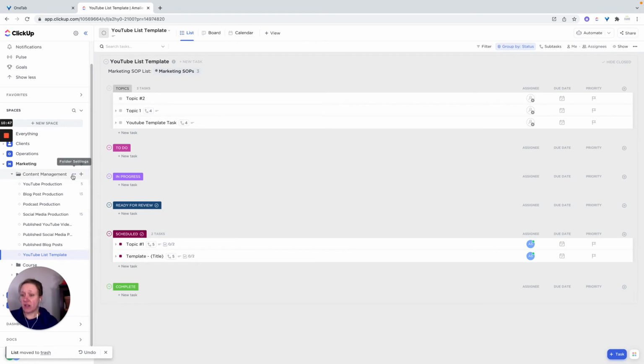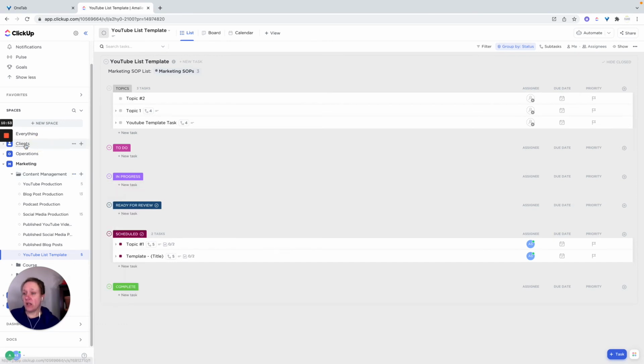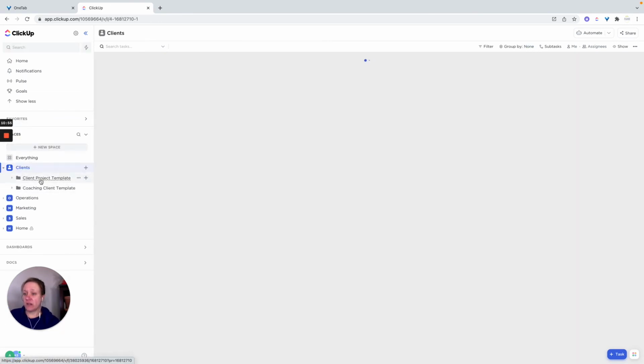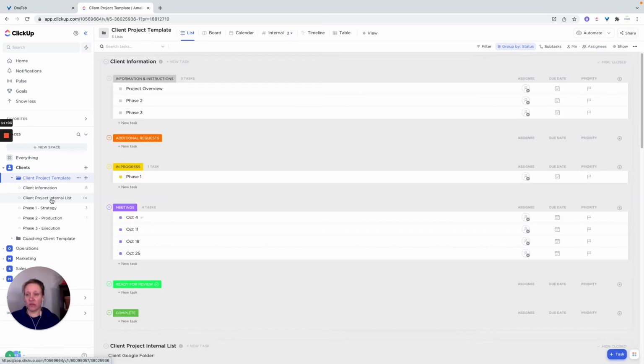And the other thing that you can do is you can create a folder template. So I may use, for the client project template, if this is something that we always use for the client, so each client gets a folder, we're going to use the same processes for them. I might not have necessarily meeting dates set up, but we can create a template from the folder.